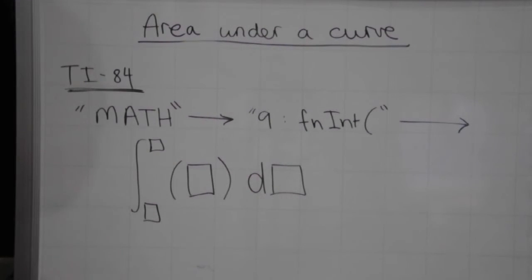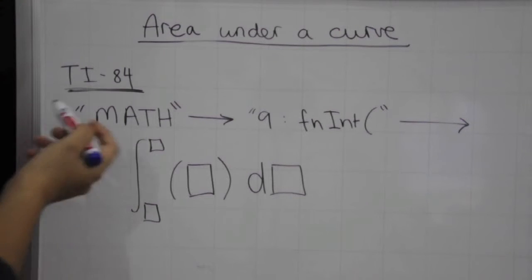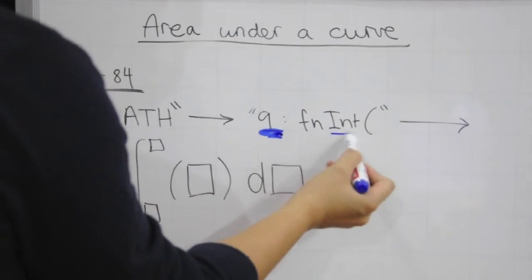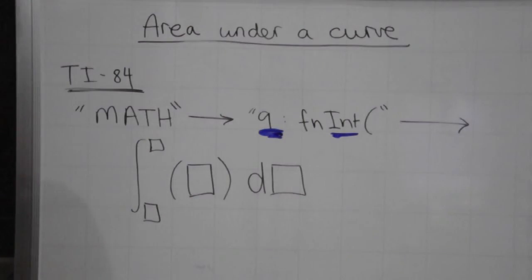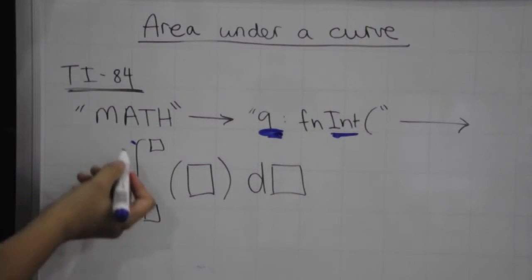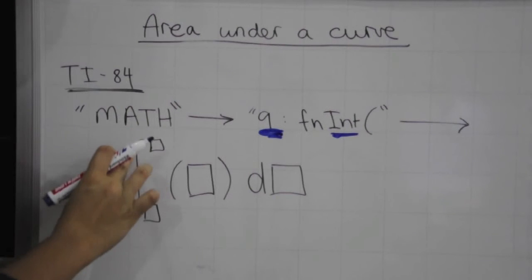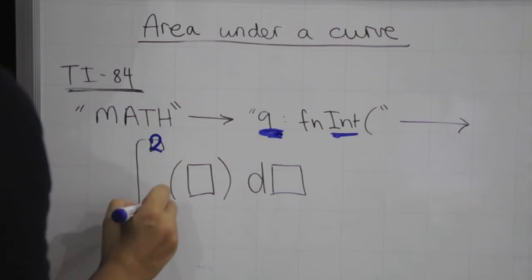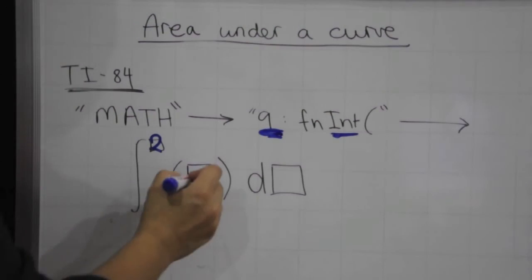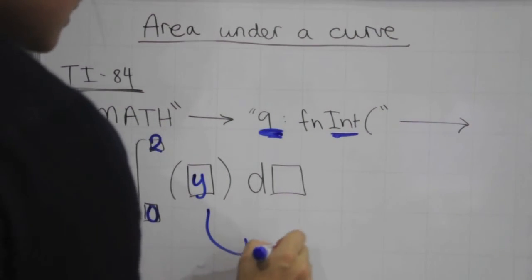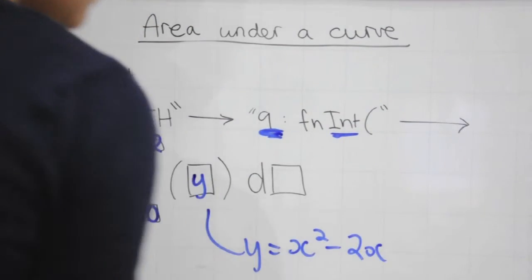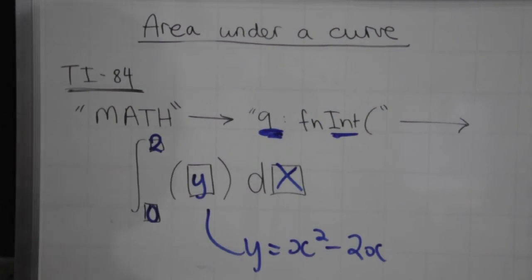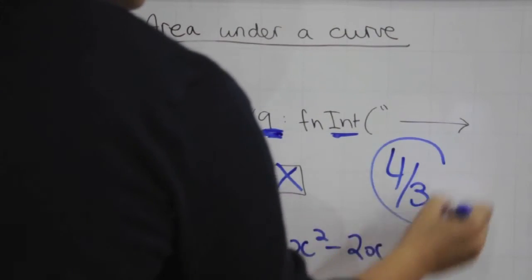You can also find the area under a curve by using your GDC. For TI-84, you just go onto Math and type 9, which gives you fnInt, which stands for integration, and this will come out. Basically what we have here is the upper and lower number of the x value. So in this case, from the example used before, we'll just use 2 and 0. And the equation is y, where y was x squared minus 2x. And this is always in respect to x. So you just type x, and this will give you the same answer. We had the answer before, 4/3, so let's test that.